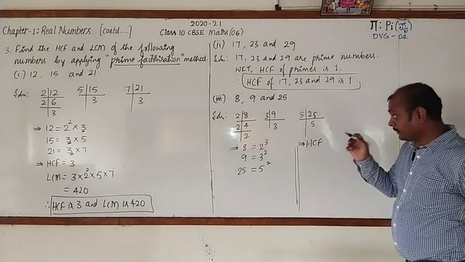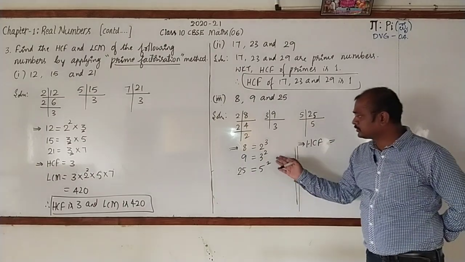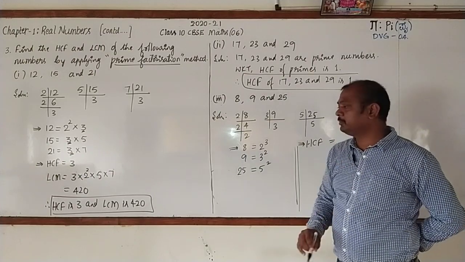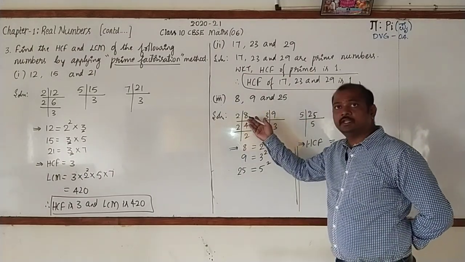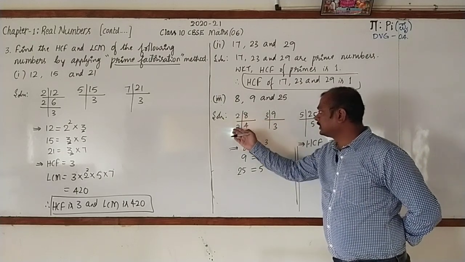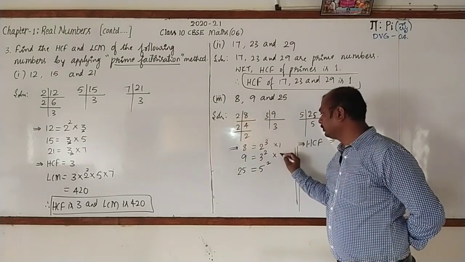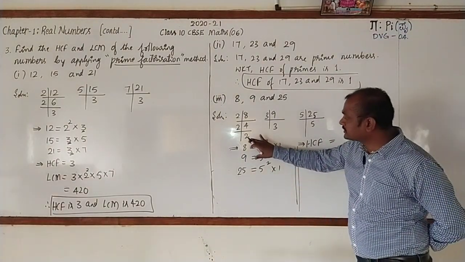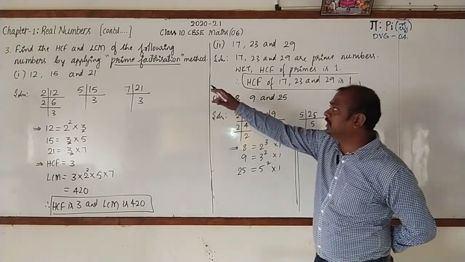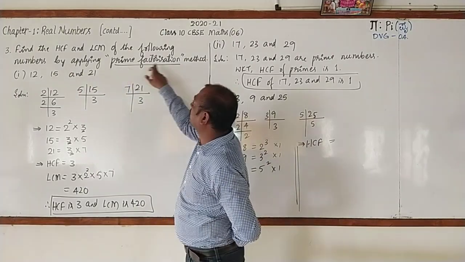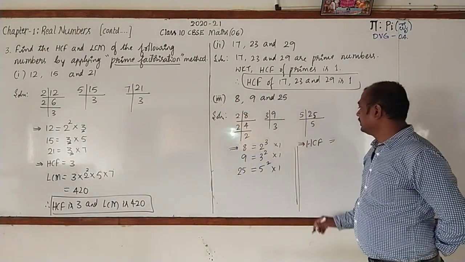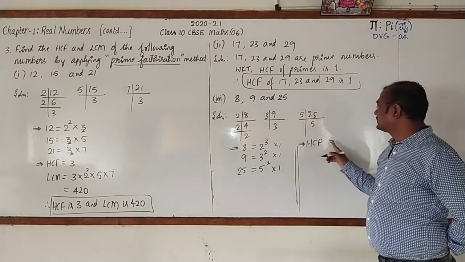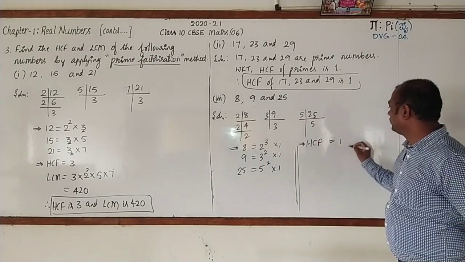What do you say? You can say that there is no common factor only. If there is no common factor, it is understood that 1 will be there, because here 8 can be written as 8 into 1, and even 2 4s are, 2 2s are, 2 1s are, into 1 into 1 into 1. The common factor will be 1 only. Then why did we not consider it when I was writing here? Because they had asked it should be found out by prime factorization. So here there are no common factors. Therefore, HCF is 1.